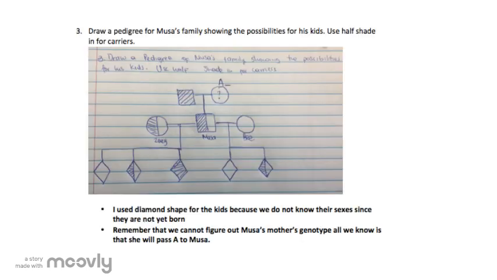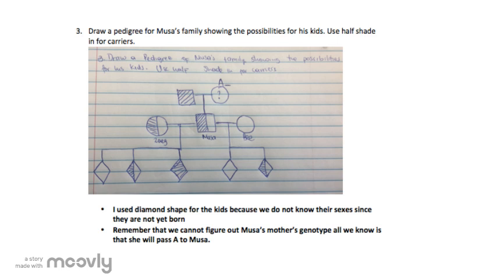The next question asks us to draw a pedigree for Musa's family, starting from his father, and also to speculate the genotypes or phenotypes that the children would have. So what I did is, you can look at the video on pedigrees on the webpage, and we usually denote shaded for affected people, and I also used half shaded for the carrier, so you can see that they carry one of the genes for the disease. So as the picture shows below, Musa's father is fully shaded, and the important part is that we do not know Musa's mother, so you just need to put a question mark on that one.